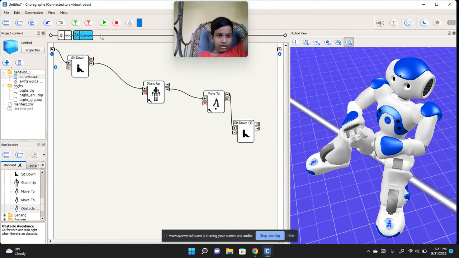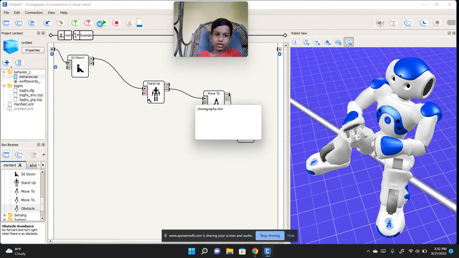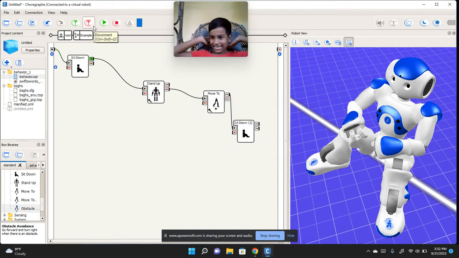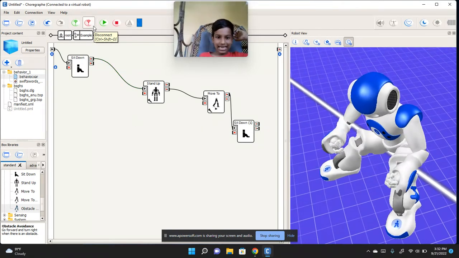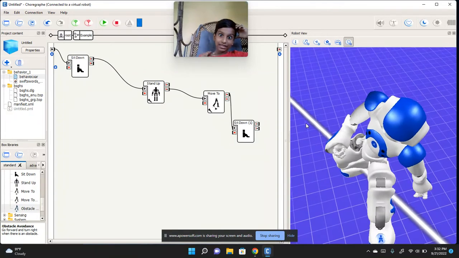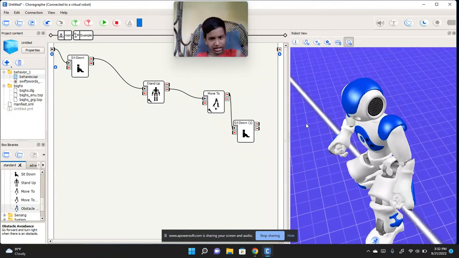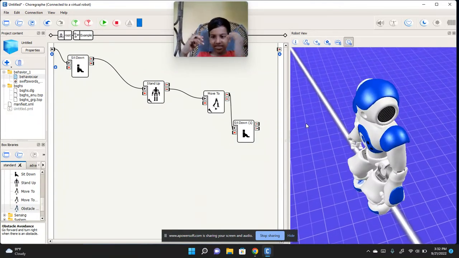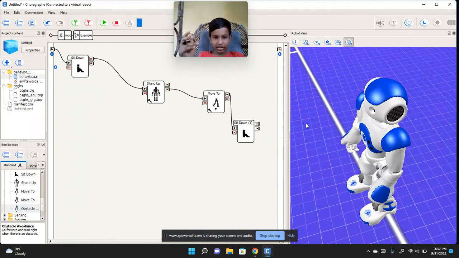So let me just get in. Stop this. Get this again. And then, okay, it's already sitting down. Oh, I misplaced the box right here. Let me just delete. Do this. Yep. Now he's sitting down already. Now he's standing up, which takes a little bit of time as he's very slow. I mean, not really slow, because of the gravity, it's simulated right here. Okay, I again messed it up.